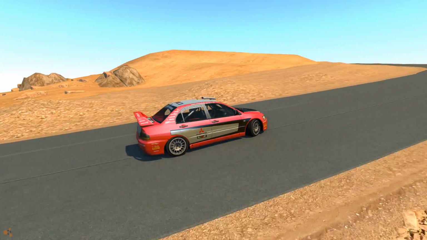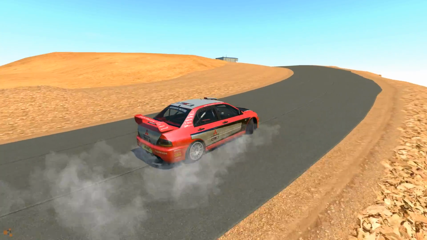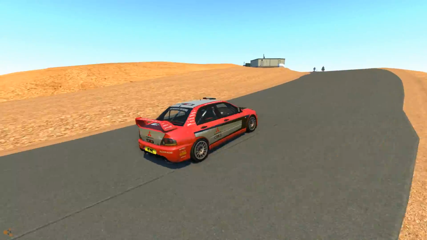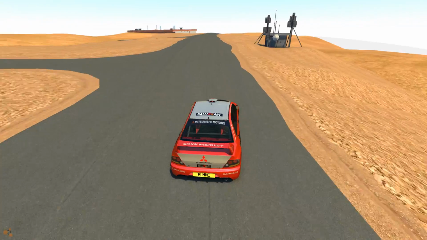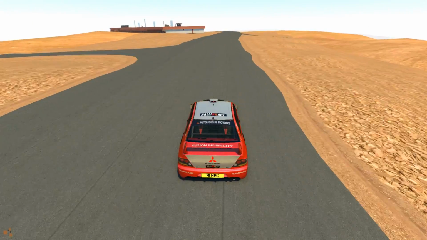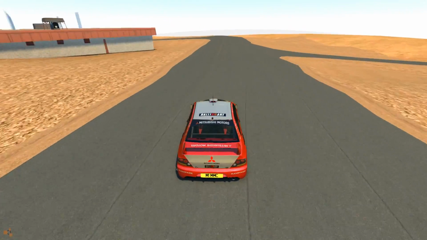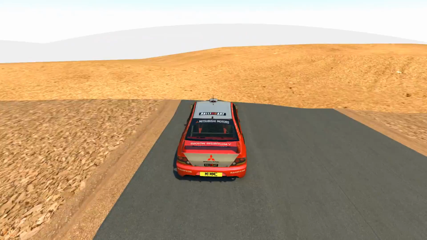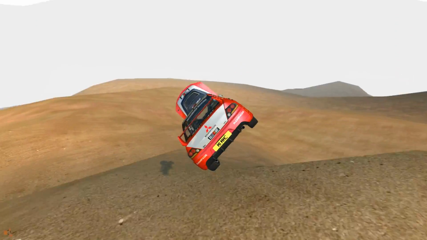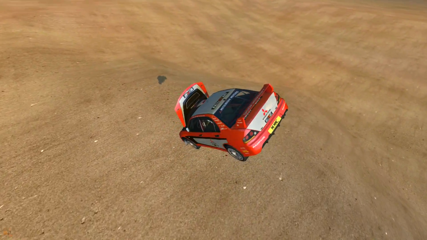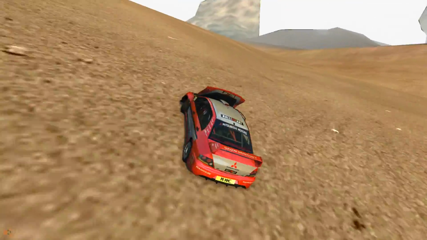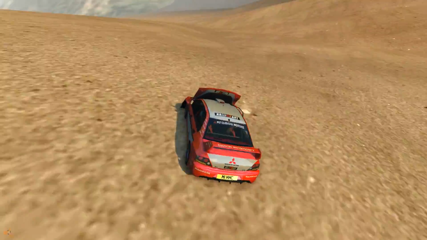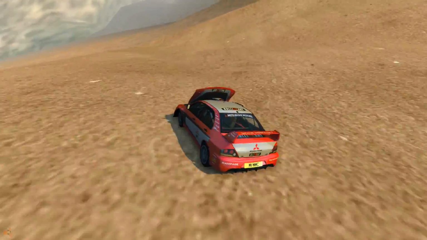I mean, if you look at it, it doesn't look like it can get much higher. There we are. And it's fun to do this just full speed off the edge. It was fun doing it last time at least. Oh, look at that. This car is like a champ. It's like, I don't care. I'll just drive down this cliff.